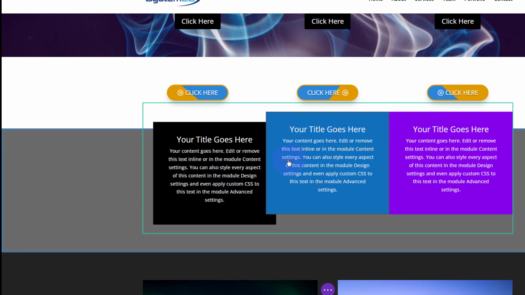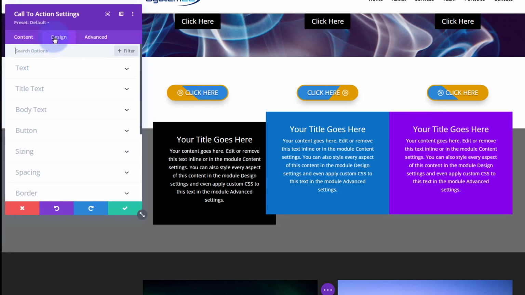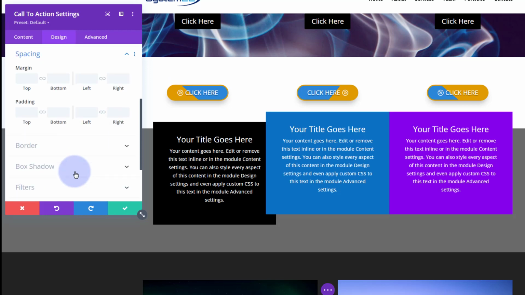But let's perhaps scoot this one down a little bit more. And again, we'll use a little bit of negative margin and a bit of positive margin to scoot it down. Perhaps we'll scoot it down a little bit more than the other one over there. So again, let's go into the module itself. Going to go to our design once more, down to spacing. This time I'm going to push it down perhaps a little bit more. Let's push it down 50.